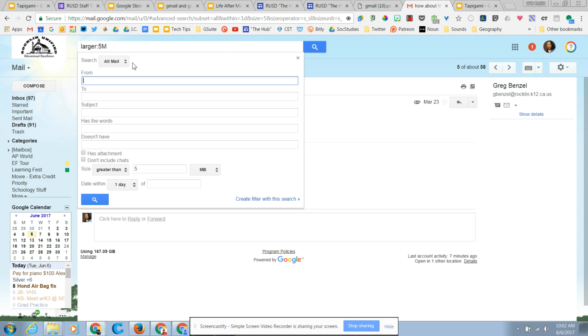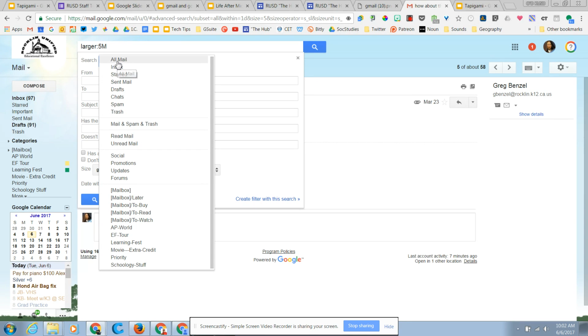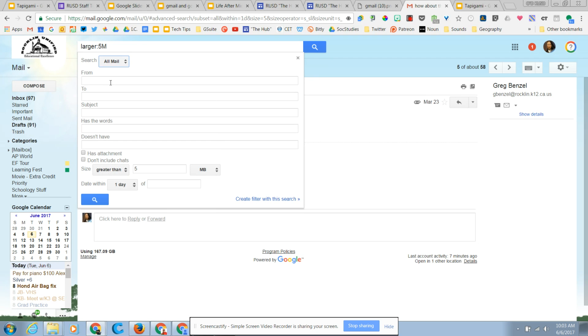The last nice piece I want to mention is that it normally will default to searching for all of your mail. That includes your inbox, the emails that you have sent, even the ones that you have deleted. And more importantly, remember we talked earlier about archived emails. For the most part, all we really look at is our inbox. But when we hit that archive button, those emails will stay. And this is a nice place to look for them if you keep All Mail selected when you search.